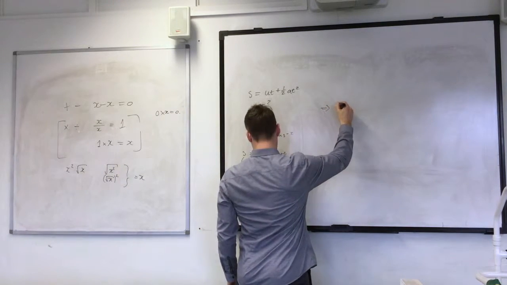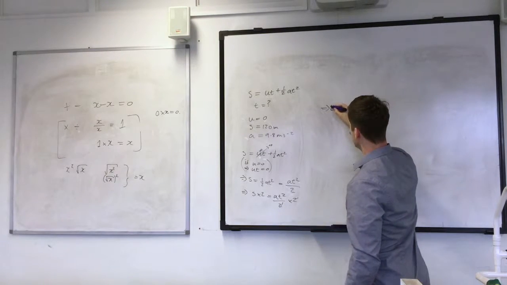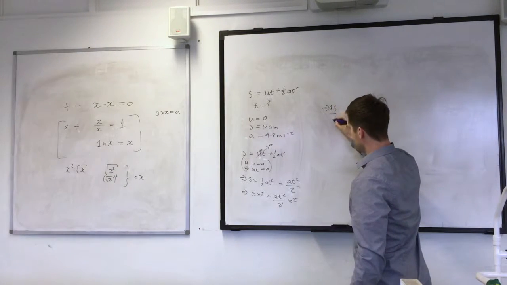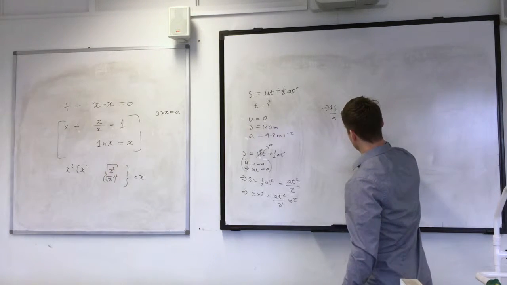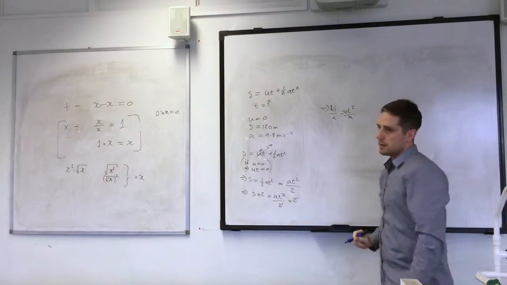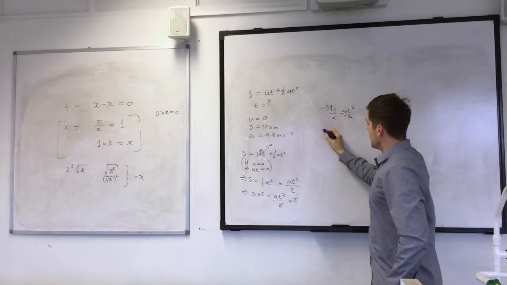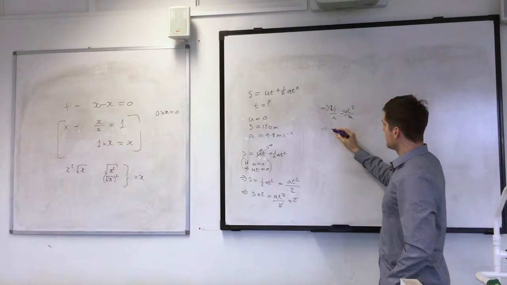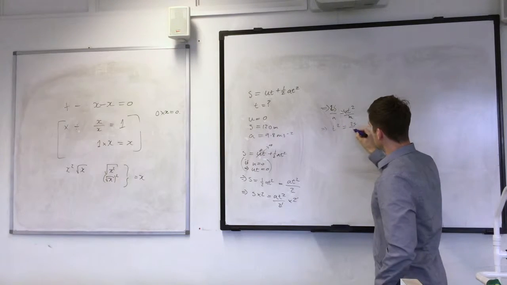So I have 2S, I'm going to write 2S rather than S times 2, just easier. Divided by A equals T squared. I should keep the A there, shouldn't I? Right, so I divided both sides, that's why I've divided on this side. And then, so T squared is equal to 2S over A.